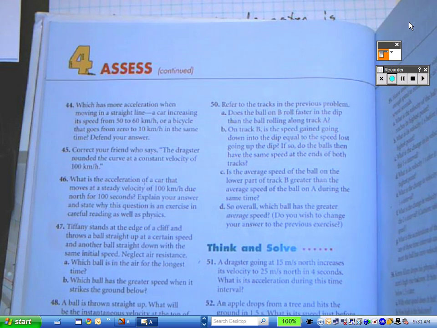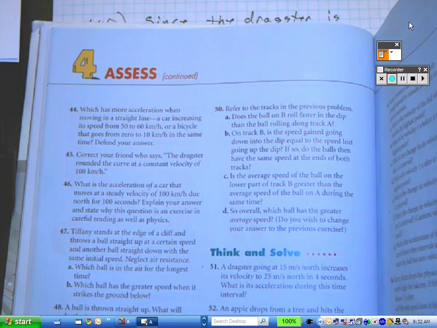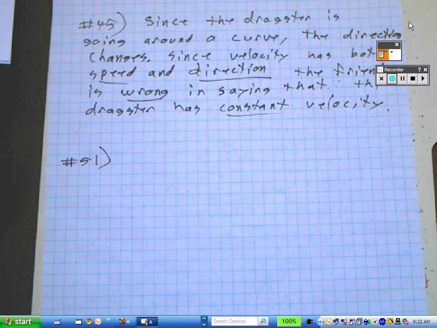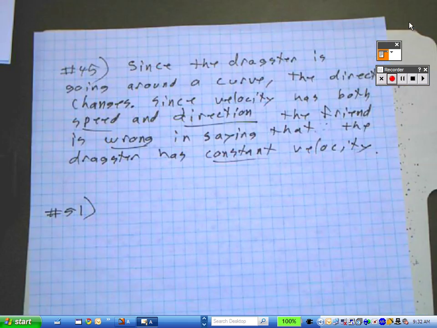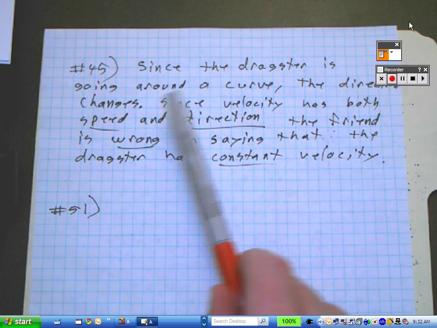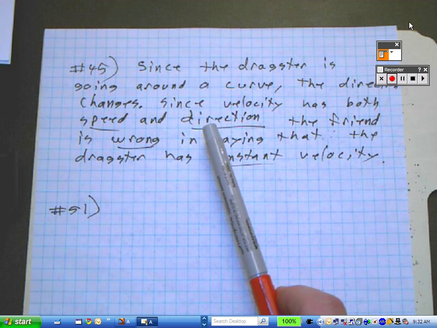Now, likely you're taking a look at this at the very beginning. We're not doing chapter 4 yet, but the main thing is, if you see a question like this, you should explain in more than just 2 or 3 words what the answer is. Let me just tell you how I would approach this. So let's say you were solving number 45. I would answer it this way, or a student looking at this would give me a sentence or two.